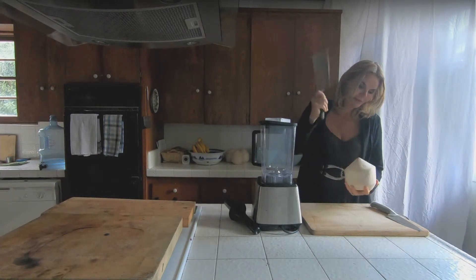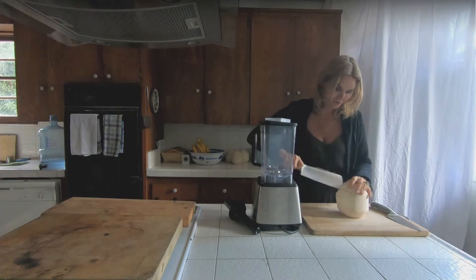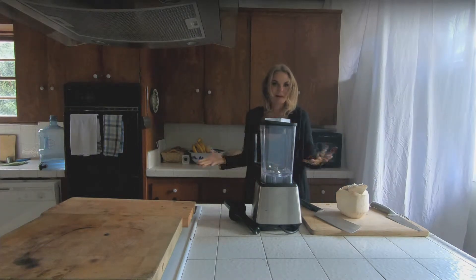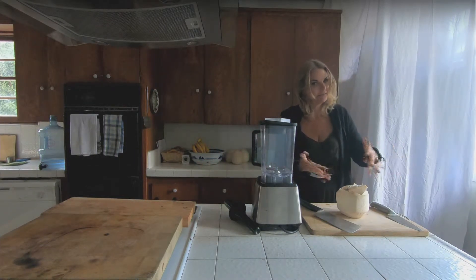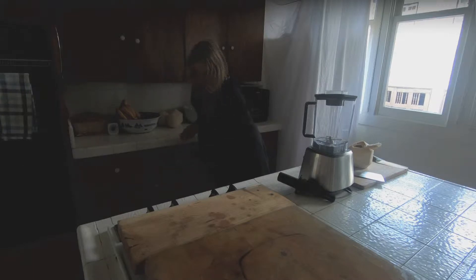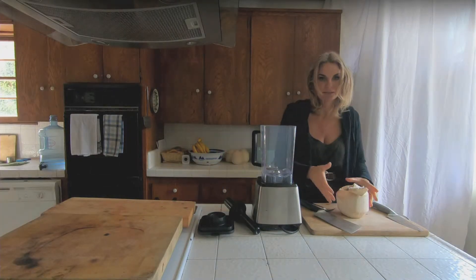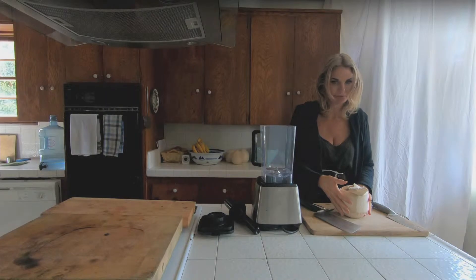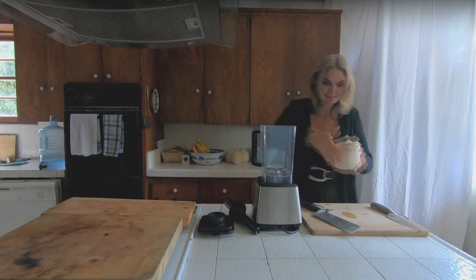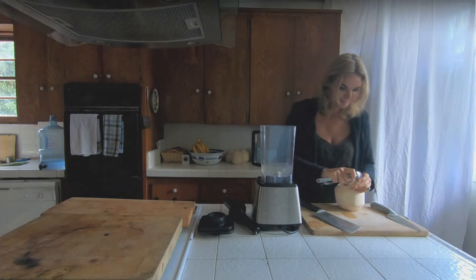Every morning I open it fresh because it's alive, and the water is the most charged water on this planet. It's so high vibe that it hydrates you instantly — nothing is more hydrating to humans than coconut. The water has so many electrolytes, zero calories, it's super sweet naturally, and it can help you lose weight. Save your life, basically.